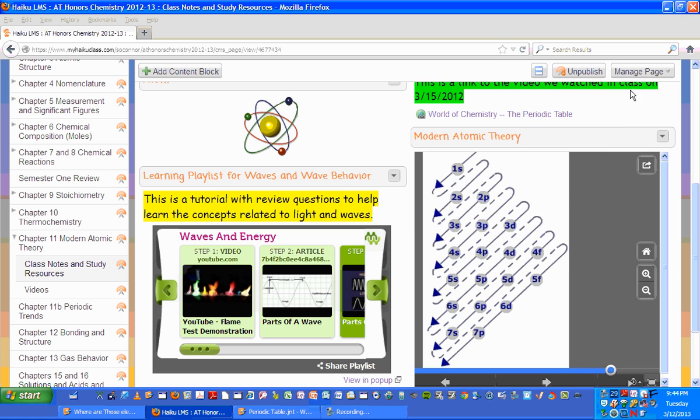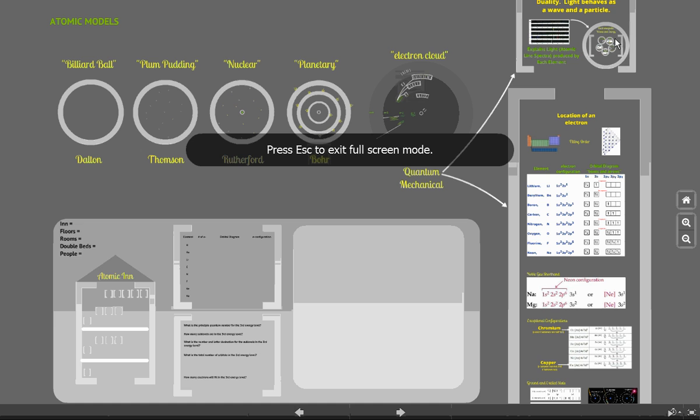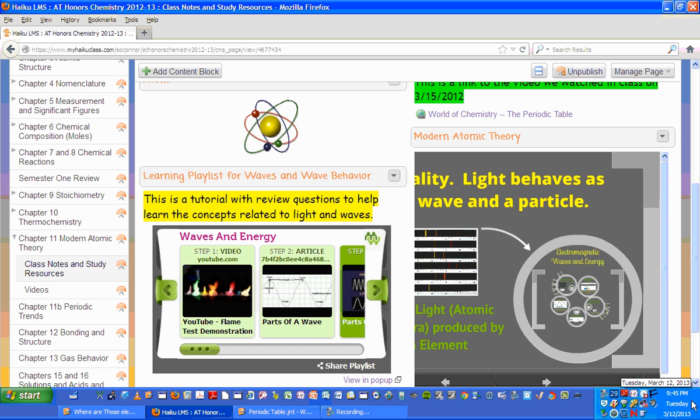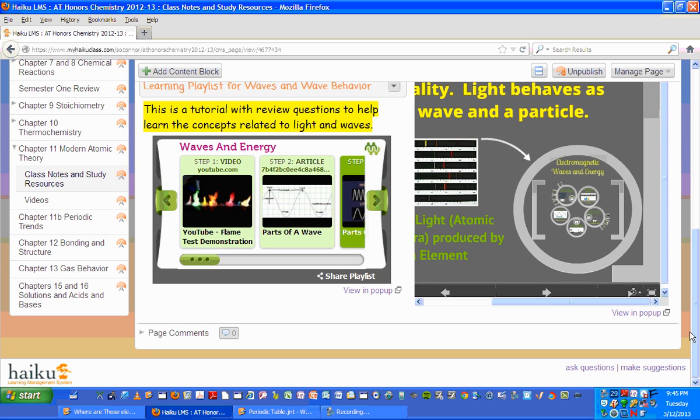Okay, it's even got, whoa, where'd it go? Ah, there it is. I believe it's even got sample calculations and stuff, so it's got all the EM, the wave stuff that we did. So it's pretty good. What else would I take a look at? I would look at these videos. I will put them online. I'll put them on Haiku so that you can check those out. Of course, do the homework. I will try to put some extra wave stuff and frequency and wavelength practice with some answers on there tonight too for you. So get ready for that quiz tomorrow.